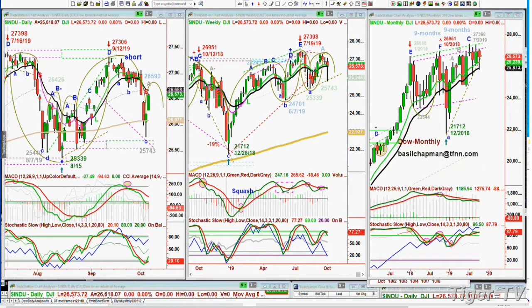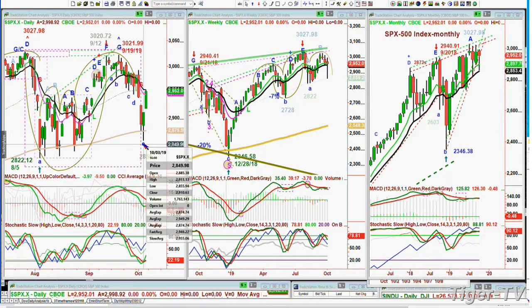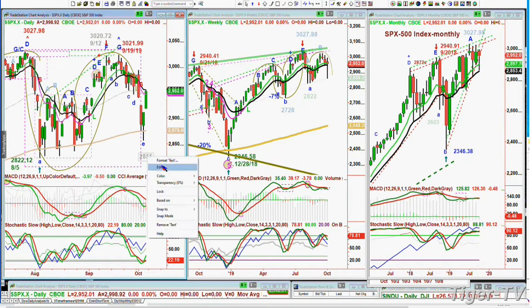Where are we in the different indices? Friday was an interesting session. Look at this big candle going all the way to the nine-period moving average in the Dow on Friday. Look at the S&P — huge move up — it goes from 28.55, a round number low. That was 55.94 in the futures. It goes all the way from 28.55 to 29.53 on Friday and stops a little higher, going to the 14-period exponential moving average. The MACD is still flat and stochastic did turn up, but it's only at 22% — interesting. The price is a little bit better, but the technicals didn't confirm the way they should.